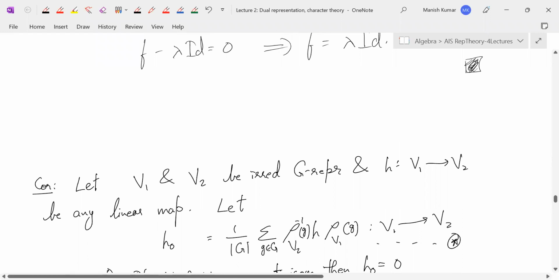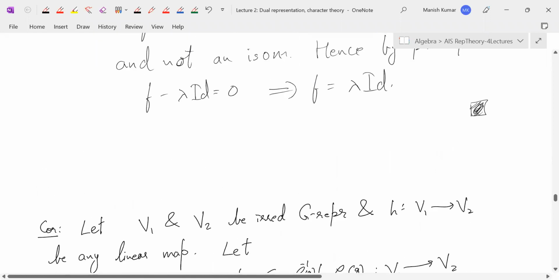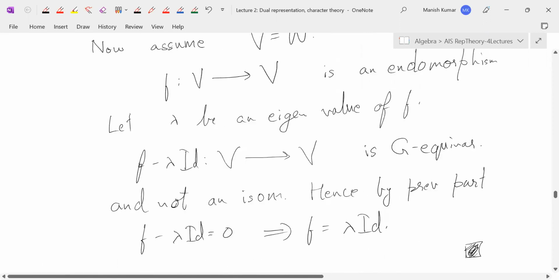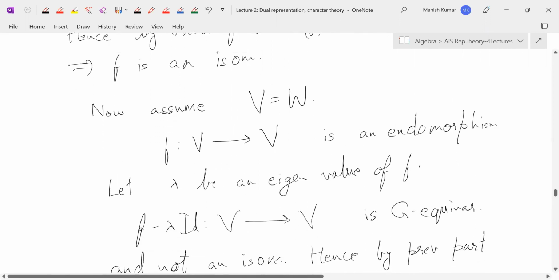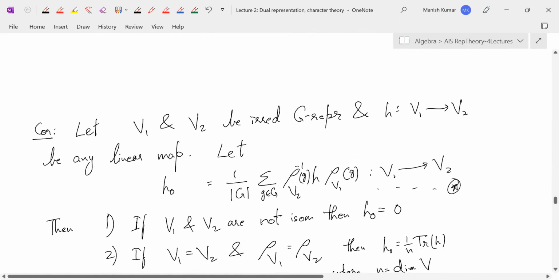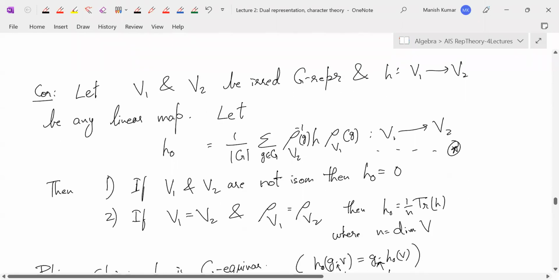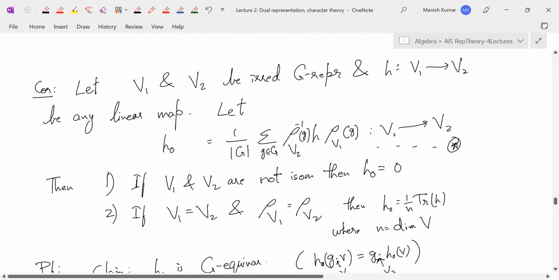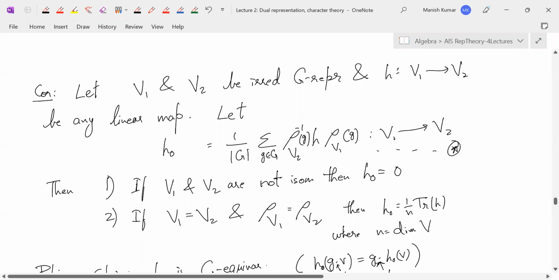Okay, so let's see some consequences. Today I wanted to do some consequences of Schur's lemma, which will imply something about the characters of the representation, something called the orthogonality of irreducible characters. Before that, maybe we can do this corollary. Actually, one proof of the orthogonality of characters, which we'll see later on, is via this corollary as well. But that proof is a bit computational, so maybe I'll put it up on the Dropbox. It's using matrices, so some of you may like it. I won't present that proof, but this statement itself is quite nice, so I thought I'll keep this statement.